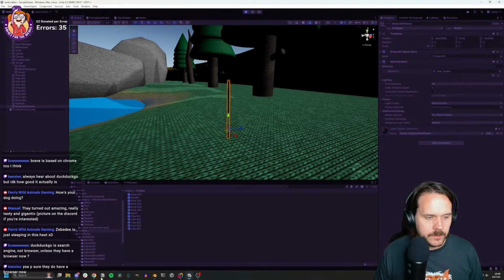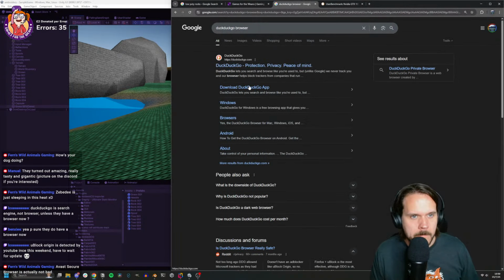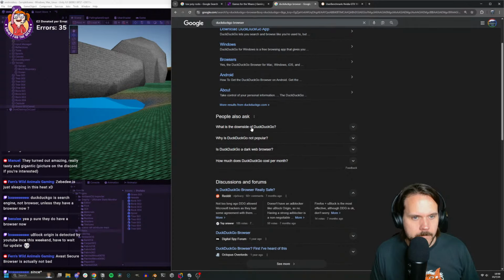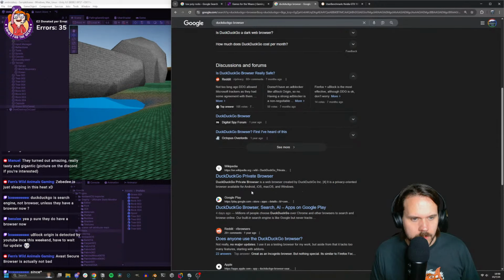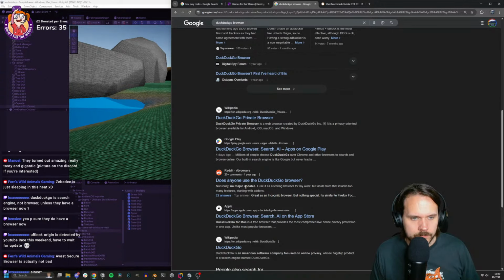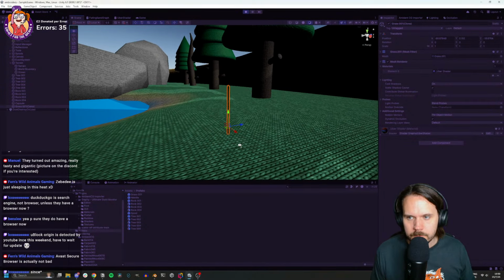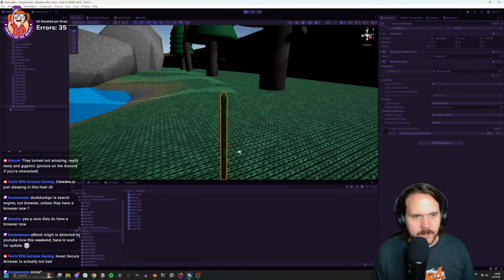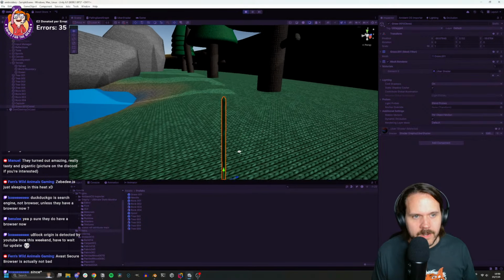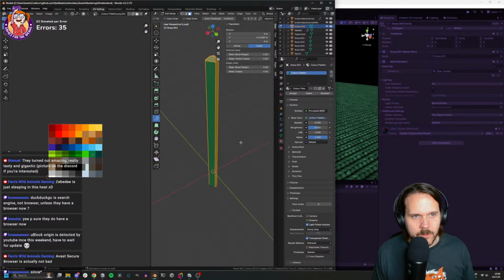Pretty sure they have a browser now. Interesting. Seems like they do. Cool. Is DuckDuckGo search better than Google now? uBlock Origin is detected by YouTube now since this weekend. Have to wait for update. So I'm going to tell you guys something crazy. I never really use ad blockers. And I feel like the internet has gone terribly, terribly downhill with all the ads everywhere. However, I just am not that bothered by it either.